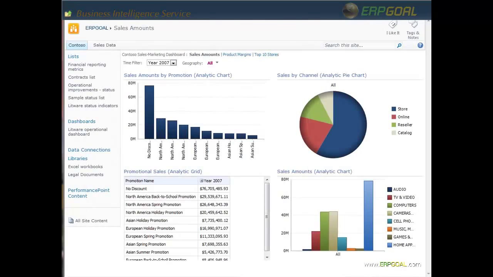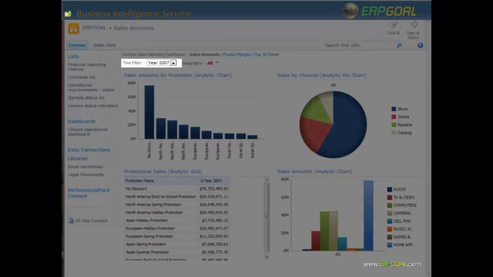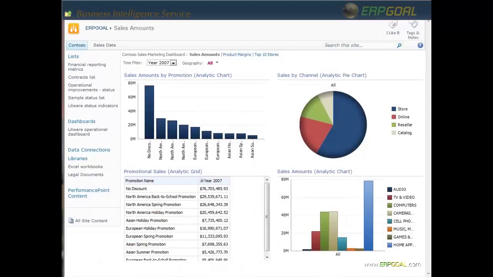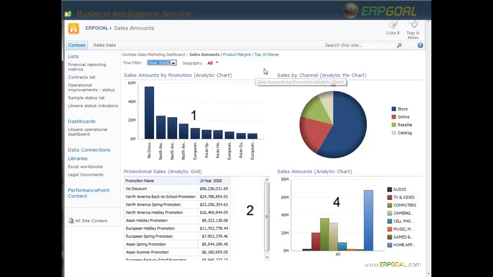The first page of this dashboard has 2 filters, one for time and one for geography. By using these filters, I can zero in on some very specific information and screen out data that does not interest me at the moment. When I click the time filter, 3 of the 4 reports on the page update.